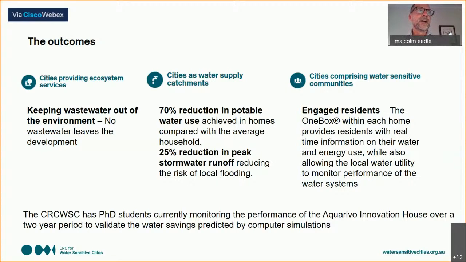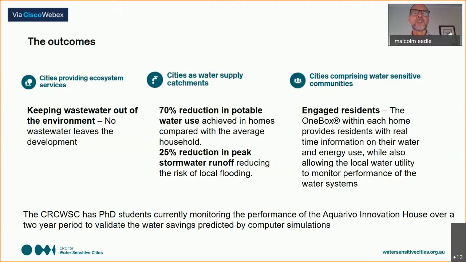70% of the drinking water that would typically be used by a residential house in a typical suburb like this in Melbourne, 70% of that quantity of drinking water demand is reduced through the use of rainwater harvesting, but also the recycling of the wastewater through a dual reticulation network, or a purple pipe system as we call them here in Australia. And 25% of the peak stormwater runoffs, the peak that creates the local flooding problems and exceeds the conveyance capacity of downstream waterways, is reduced through this ability to engage the rainwater tanks as a storage mechanism to remove volume of runoff during heavy rainfall events.